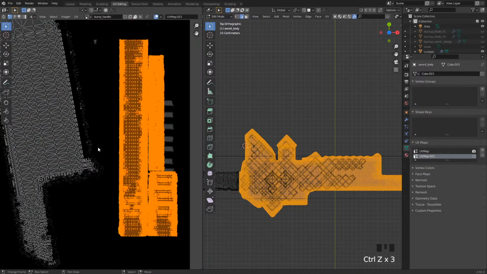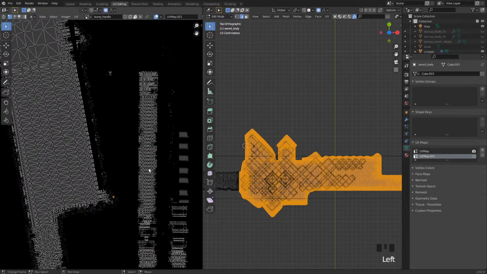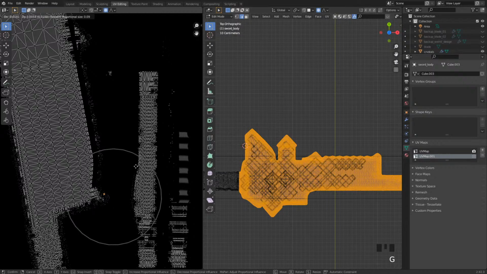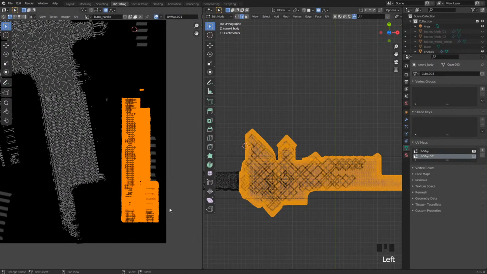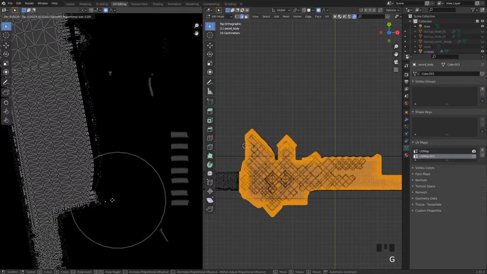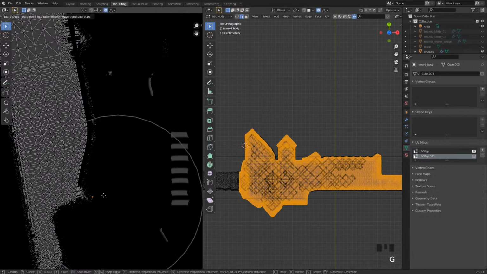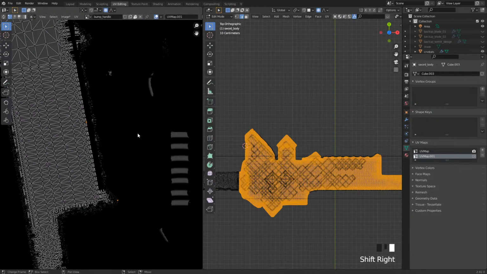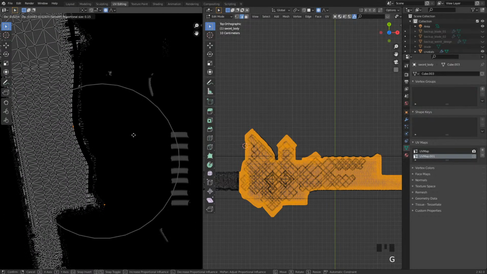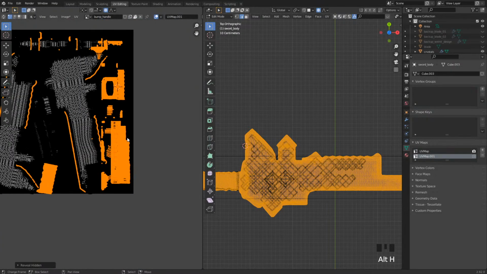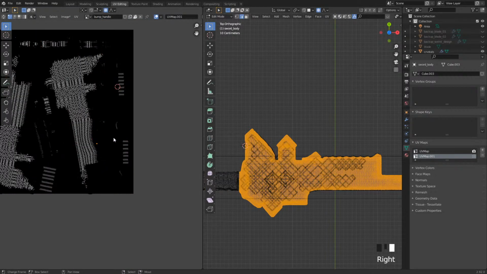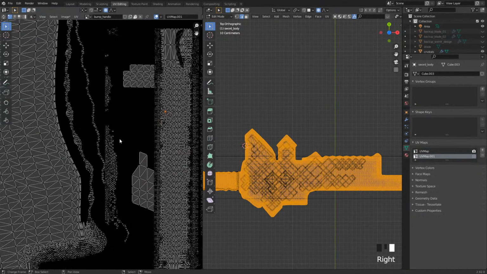Gonna move this back to its original place. You're gonna go and enable proportional editing and pull whatever that is back there. I'm gonna take this though and hide it. Just get rid of it. Alt H. Alt H. That is back.